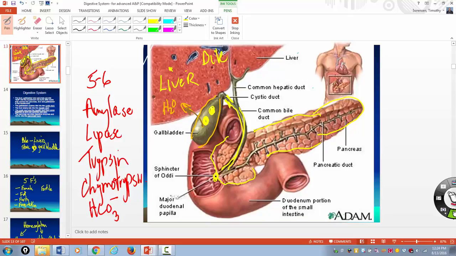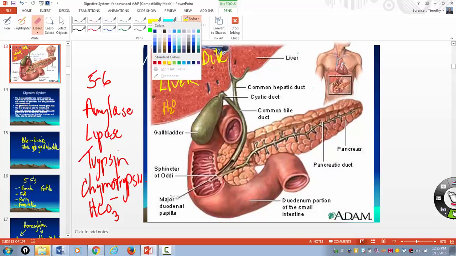Now, watch. What's bile needed for? To emulsify fat. So if you eat a meal that's high in fat and that food enters the duodenum, right? That fatty meal is going to signal the gallbladder to contract and the sphincter of Oddi to relax. And you are going to send bile through the common bile duct into the duodenum to help emulsify that fat, to make that fat easier to digest. Break it up, big fat globs, little fat globs.